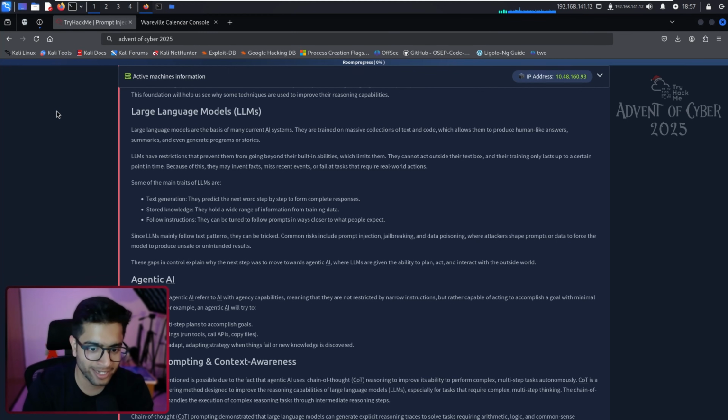But here's their limitation: they can only think inside the text box. They don't browse the internet. They don't know the latest events. They can't take real world actions unless something external gives them that ability. And because they rely on patterns and not understanding, you can manipulate them. Prompt injection, jailbreaking, data poisoning, these work because the model is just following text patterns without any real self defense mechanism.